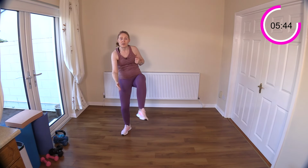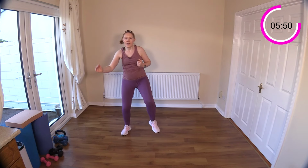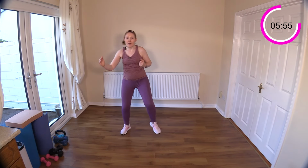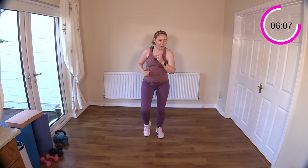Now if you need to slow down just to work on balance a little bit, just go at a slower pace. That's fine, good. Lift, punch it out. Breathe for me now, come on. Get that air in and out. Punch it out. And last one. Okay, other leg. Keep the heart rate up in between each move.